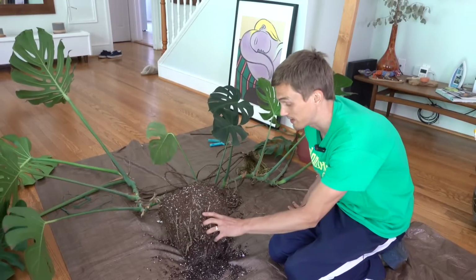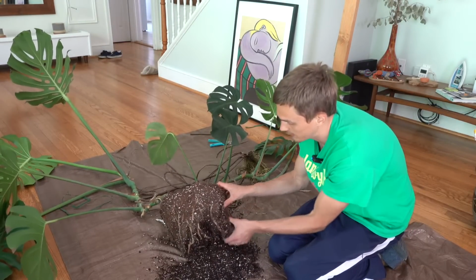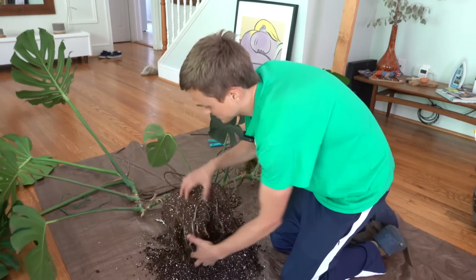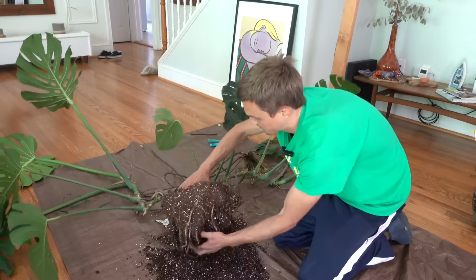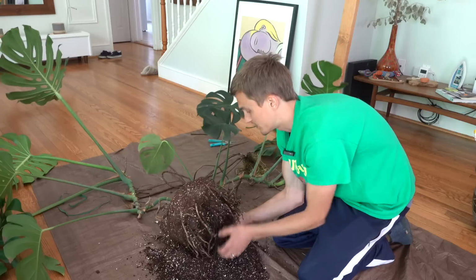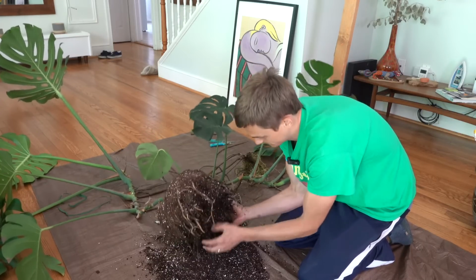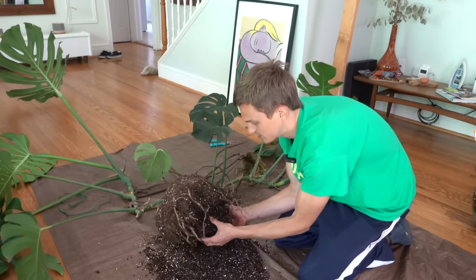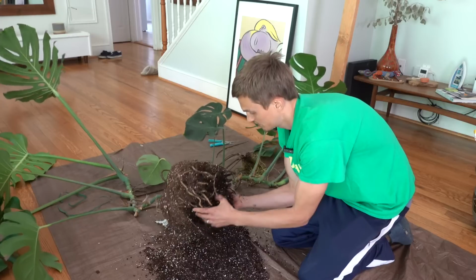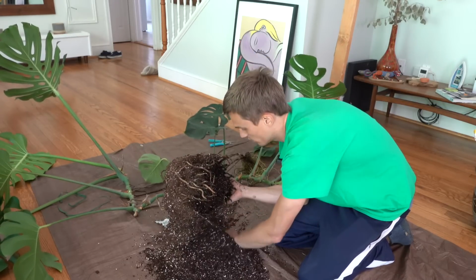And as you can see, this is one big honking plant. So the next thing we need to do is just tease these roots a little bit, removing as much of that soil as we possibly can. Now this is a big ordeal, so doing this once every 2 years is about all that you really need to do. Okay? Now I'm just going to leave it just like that. I think that is just enough. You can see any deeper I would go might start to damage more root material than I really want to.